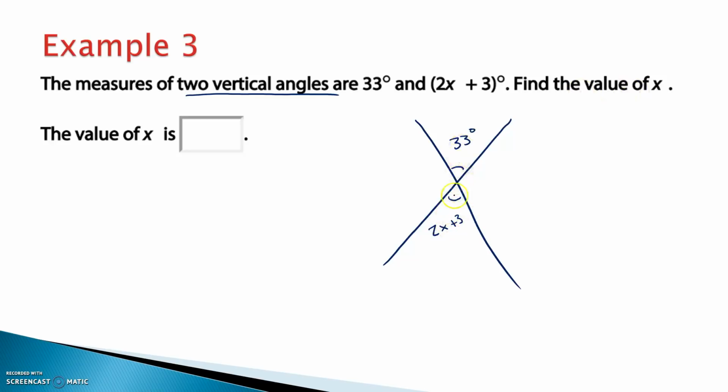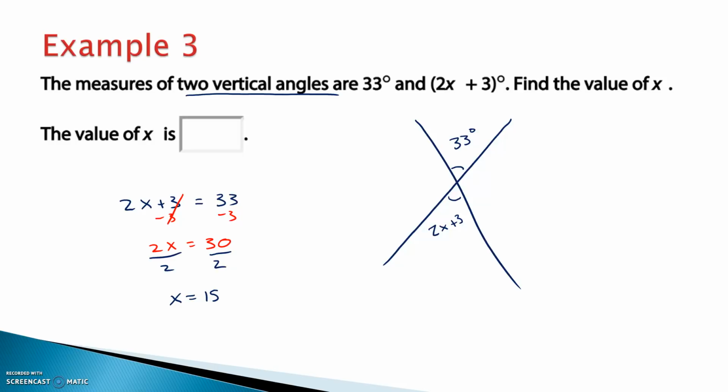Well, what do we know about vertical angles? I know that they are congruent. Congruent means that they are going to be the same. They equal each other. So let's set up that equality. I know that 2x plus 3 is going to equal the angle sitting right up above it, which is 33. Well, let's go ahead and solve that, guys. Minus 3, minus 3 cancels out. I get 2x is equal to 33 minus 3, which is 30. Last thing I have to do is divide by 2. What is 30 divided by 2? That's going to give me x is equal to 15.